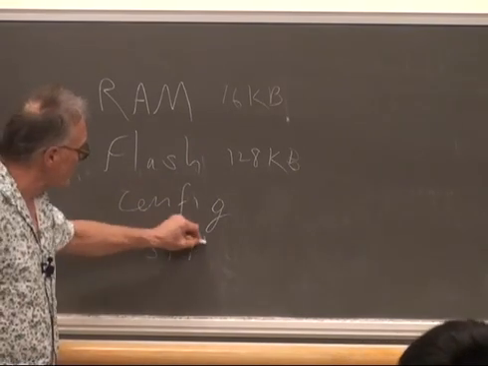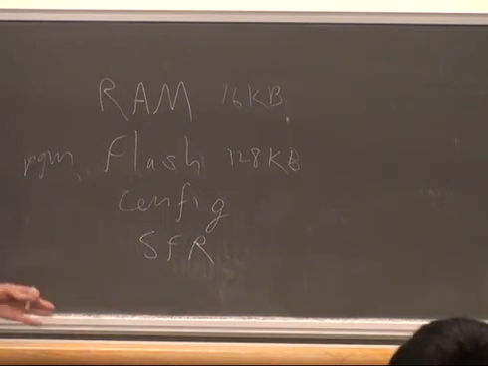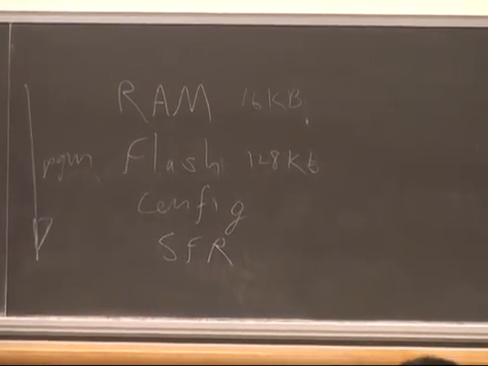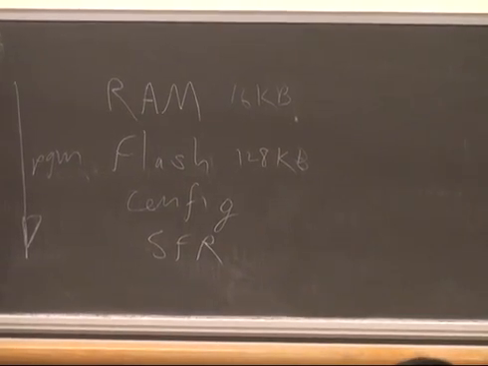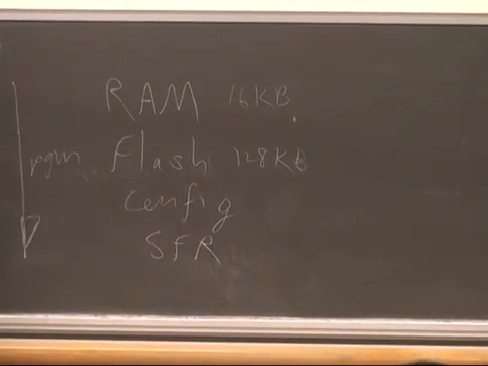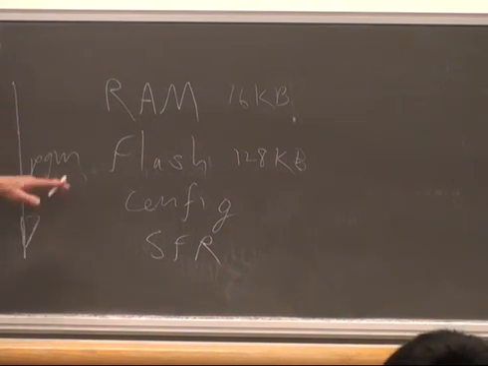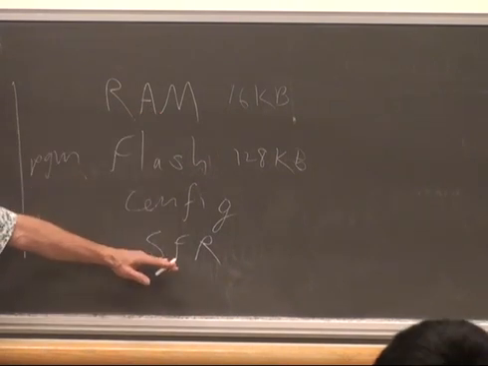And also the special function registers. All of the I/O registers that control all of the I/O ports, the timers, the direct memory access that we're going to talk about, all of the special function registers are in the same linear space. So they are uniformly addressed with a single type of number. That's important because that means you can get to anything with one access method, which is a read memory and a write memory. So the same low-level instructions which read data RAM are the same low-level instructions that read I/O ports. It's all the same. It's just memory access.